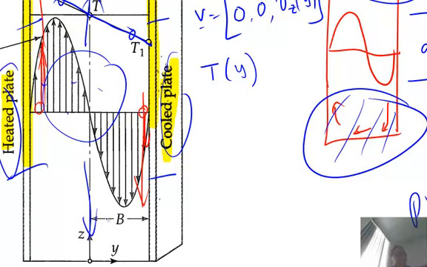Good questions. In this situation, it is steady state. The analysis we are going to do is steady state. But one can do an unsteady state analysis, which will be more complicated, but not in Comsol. In Comsol, everything is the same difficulty. Okay, I think we are almost out of time.